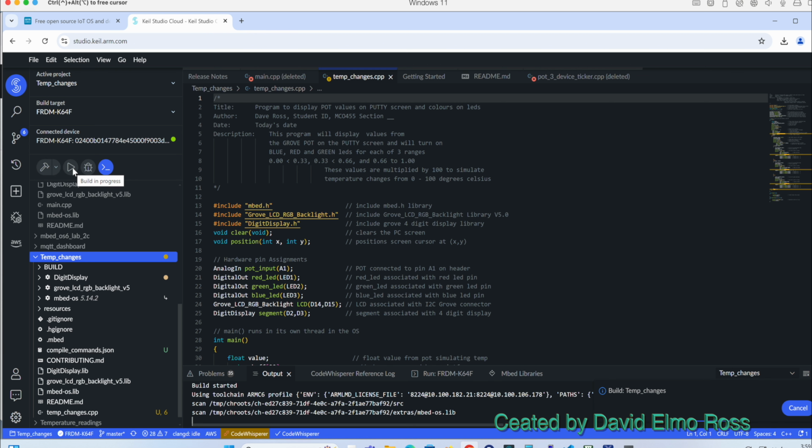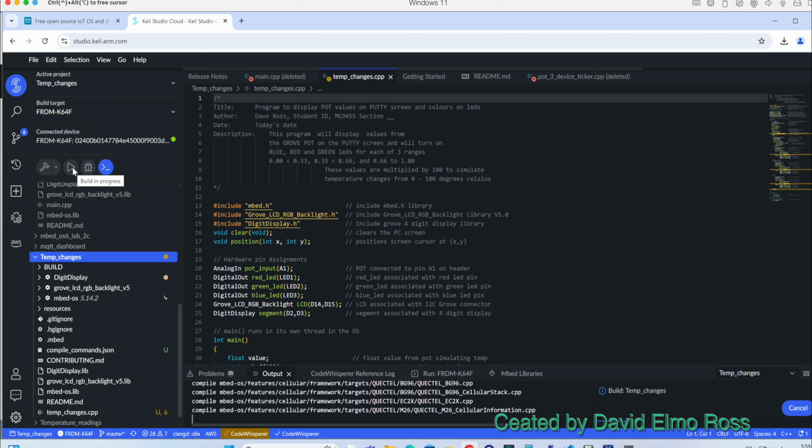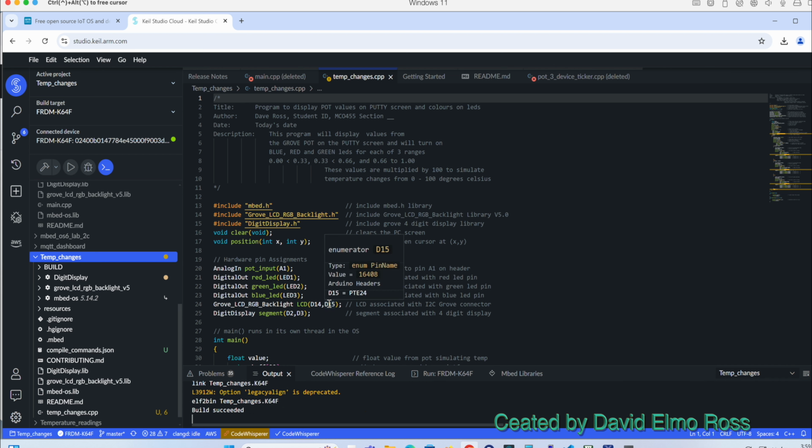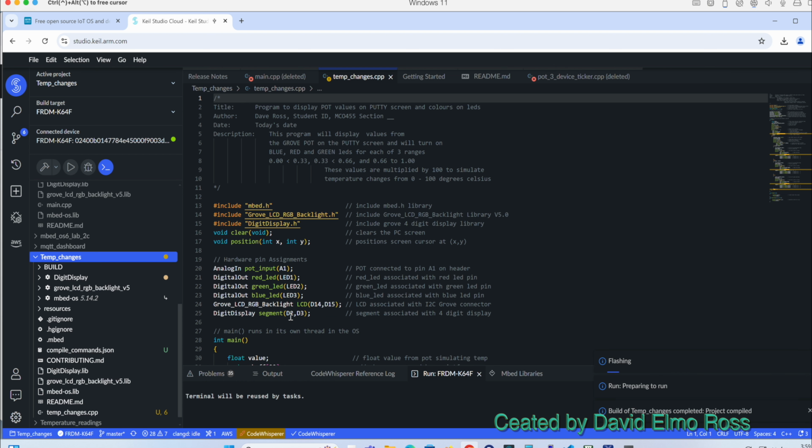And when we run it, we're going to see a number of things happening. Just remember, as it's compiling here, the four-digit display has to be connected up to D2, the LCD has to be connected up to any one of the I2C connectors, and the pod has to be connected up to A1. You can see here pod A1, and you're going to see the LCD D14, D15 really means that it's connecting up to any one of the I2C connectors, and D2, D3 here means it's just D2 that you're going to hook up your four-digit display. And when you do, let's see what's going to happen on the screen.